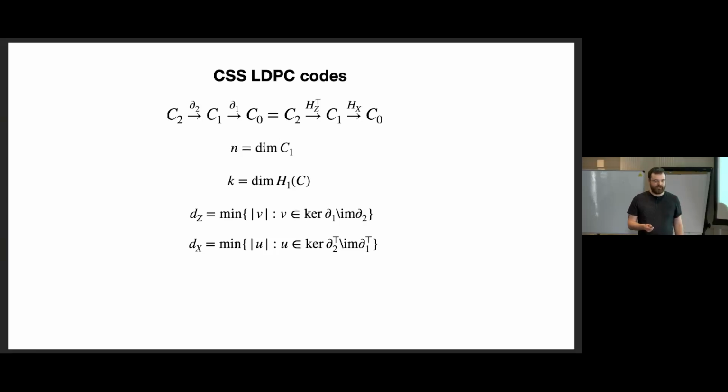Okay, so it's very well known that if we have a CSS code, then we can describe it as a chain complex with three terms in it. And importantly, each of these vector spaces is equipped with a basis such that you can really think of these vector spaces as being F2 linearized sets on the basis elements of these things. And you can read off the parameters of your code from various homological properties. In particular, the quantum dimension of the code is equal to the dimension of the homology space at degree 1.